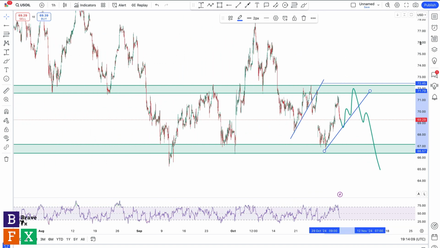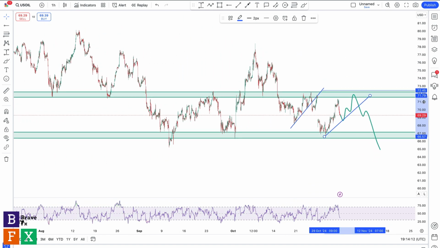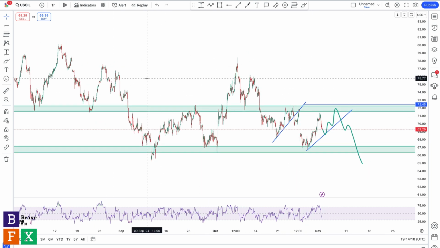I am not looking forward to going long because I don't see any reason why I want to go long right now. There's nothing to indicate that we're going long, because the structure is clearly bearish or ranging, right? So I'm going to wait for that bearish opportunity and go in as my strategy continues to play out. So that's it for this week's analysis, guys.